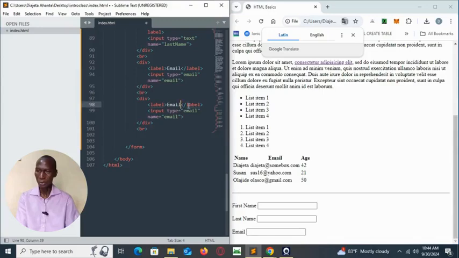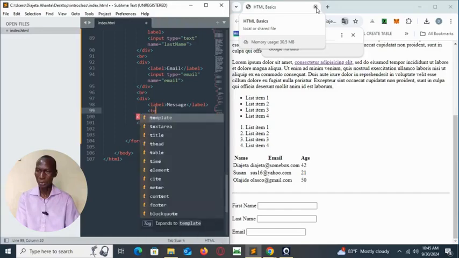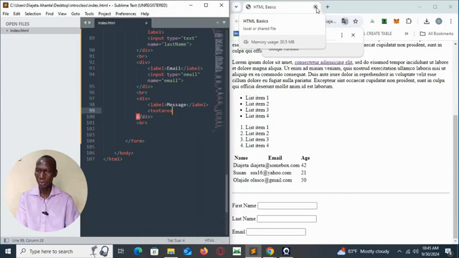So here I'll just call this message. Then the input, we remove the input type, replace with text area.